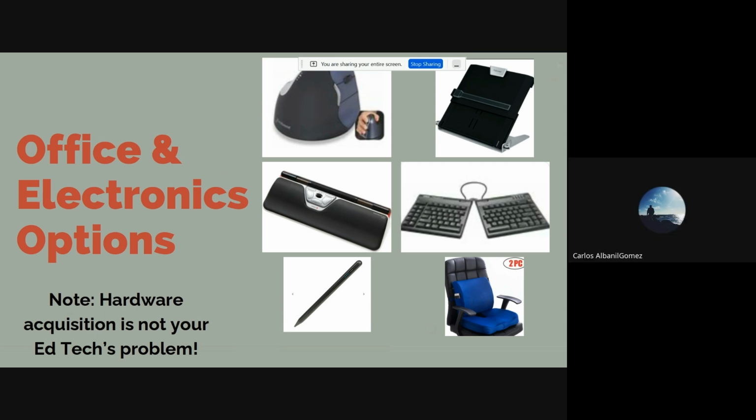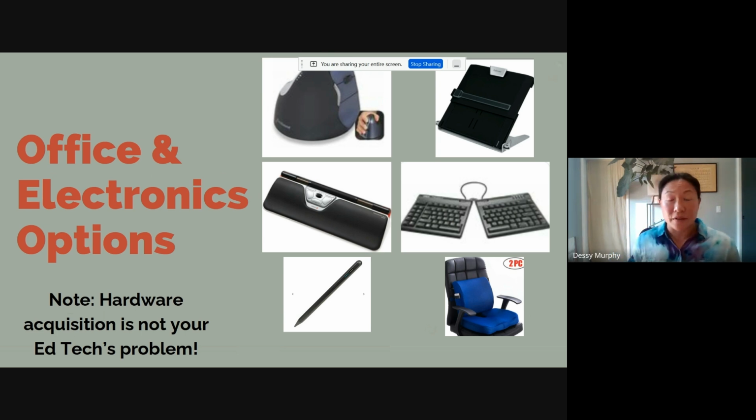Dessy, there's a question in the chat: how do you know if you need a footrest? I recommend a footrest for everybody, but definitely if you can't get a little bit of support off the floor. Right now, in the chair I'm sitting in, only my toes are touching, as I'm sitting high enough to use the things on my desk. So I've got this little cheap ottoman I got at HomeGoods. If I set that up, I can put both feet up, and my leg from the knee down feels unweighted. Then I can kick it around and adjust it so I can do legs out, put one foot up and one down, and switch. Now I'm encouraging a lot of movement.